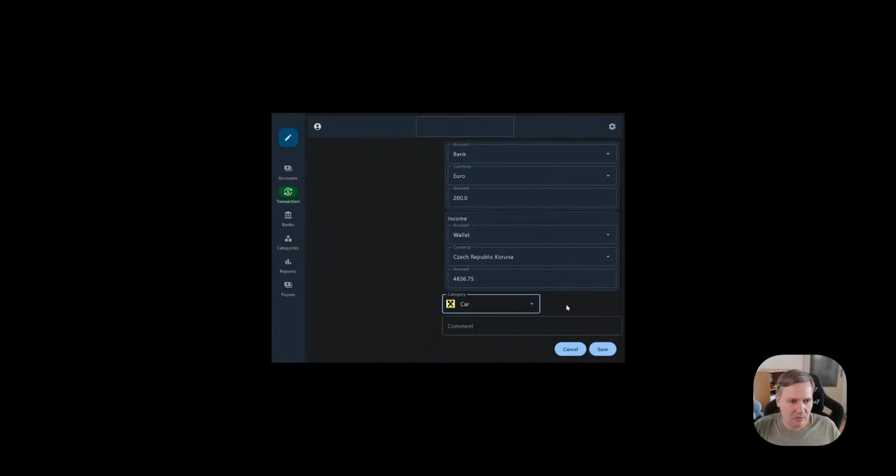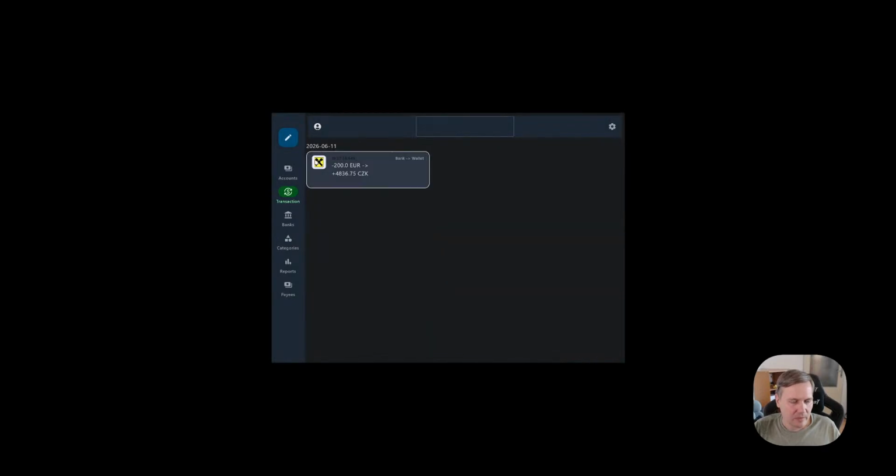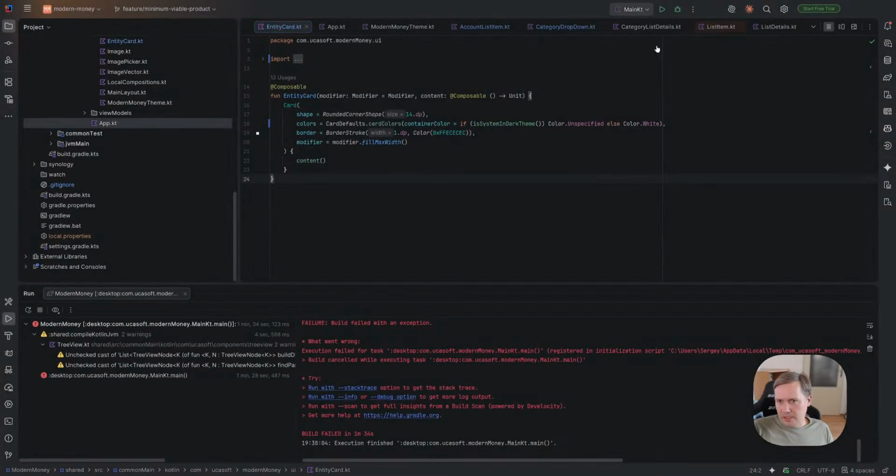Let's use category and save it. Okay, we have category here, I guess, and it looks ugly, but it should look ugly everywhere. Okay, let's stop it and check how it looks like again on phone.